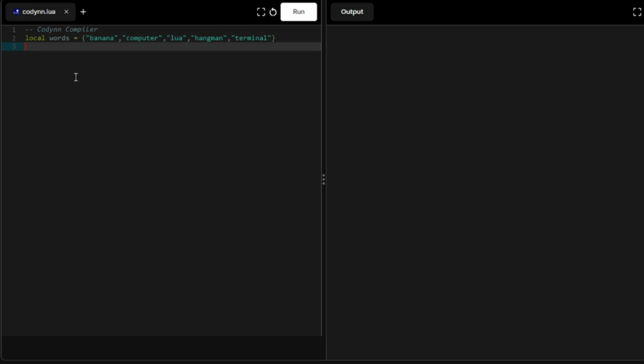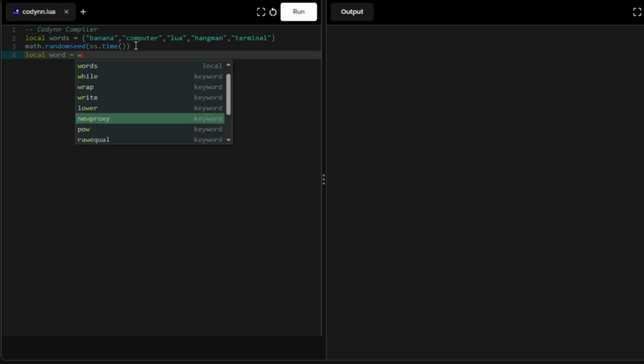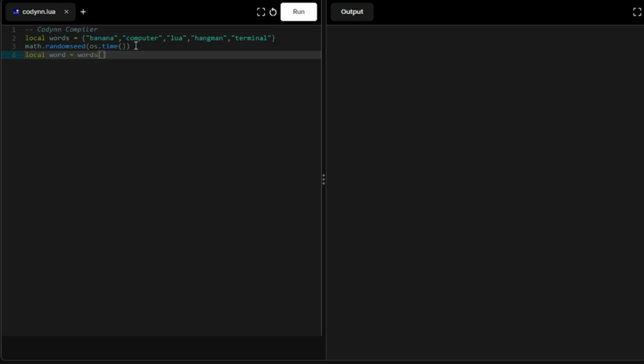So let's say this is our list of words, and we will use math.randomseed(os.time()). Now what this does is it actually randomizes our random function that we will use in the other line. So let's say local word equals our words table, and then math.random picks a random word from our words table.